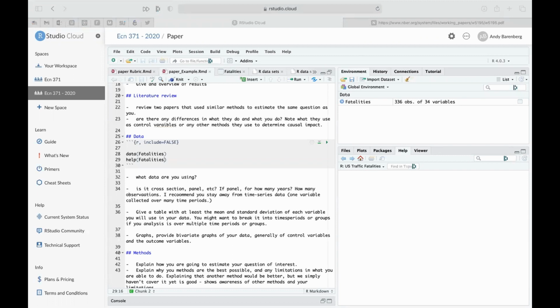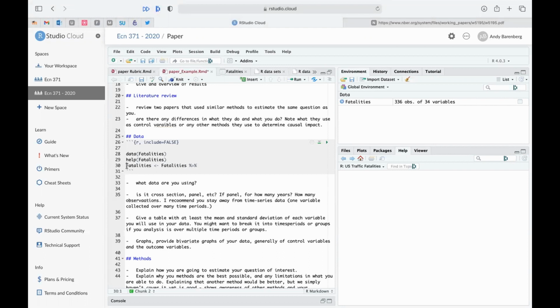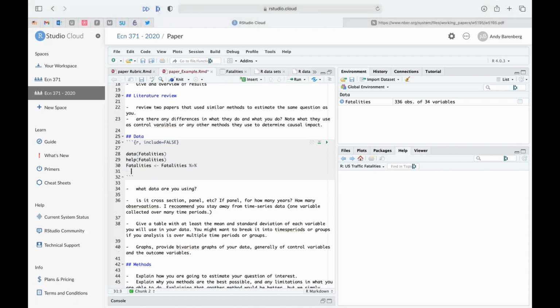Okay, so let's create some of those variables that we talked about there. I'm going to start with modifying our fatalities data set. We're going to use our fatalities data set and then modify it. So we're going to mutate our data set, and we need to create first the rate, right? They start with the fatality rate. Well, what we have in our data set is the amount of fatal car accidents, and we can divide that by the population. So that gets us the fatality rate.